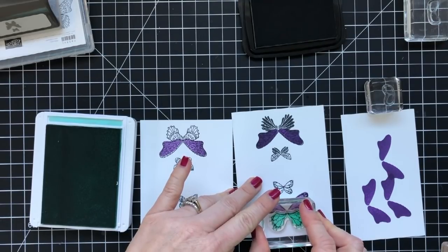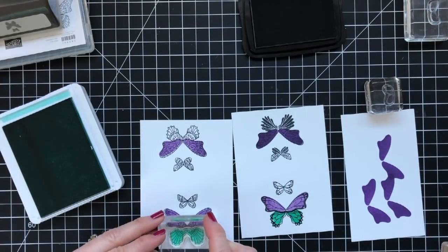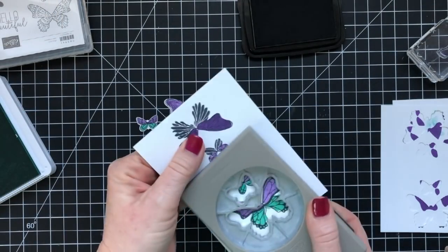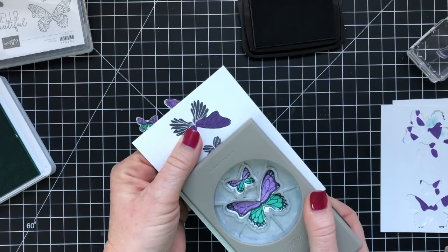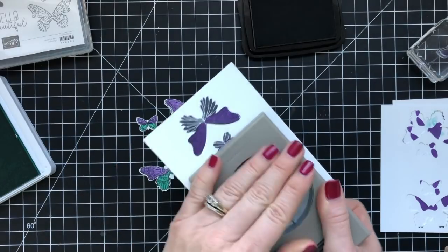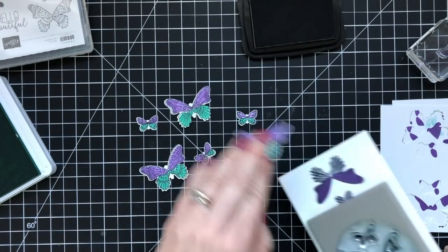So just so you know, when you're using a little bit darker ink color, you may want to consider stamping off once and doing what we call second generation stamping. And that will allow those beautiful lines and details of the butterfly to come through. And then the punch just lines up right over the top of the butterflies and you can punch it out.